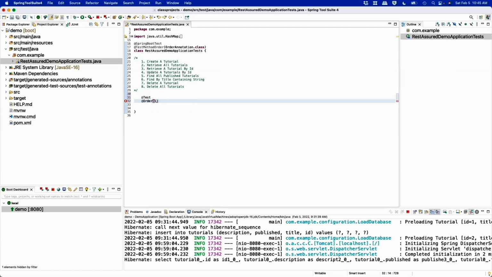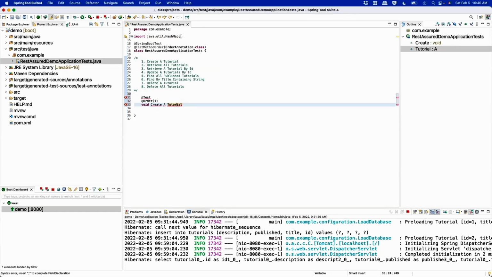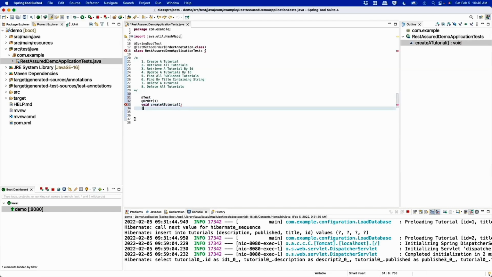So we'll do 1. Now, since we want our first test to be create a tutorial, we'll come down in here and we'll do void create a tutorial, and let's make it camel case to comply with Java naming conventions. So right now we have now added an empty test to create a tutorial lookup.